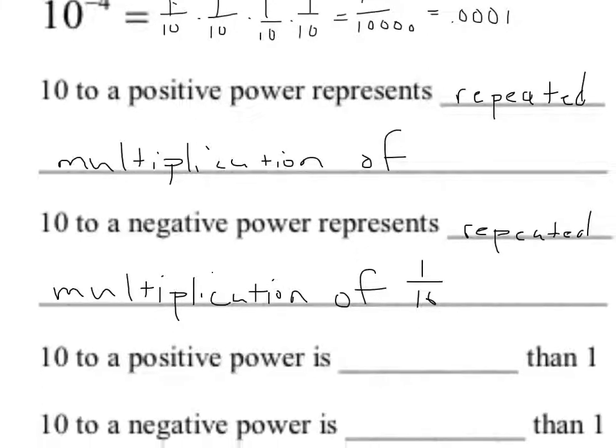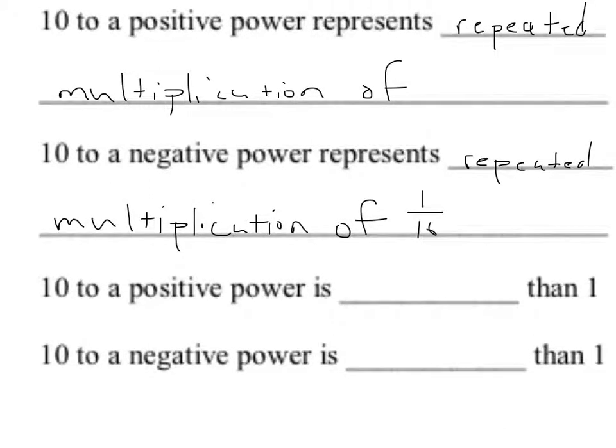The other thing we need to think about is how we think about this relative to other values. We can think about this all in terms of its relative placement to 1. Anything that has a positive exponent, 10 to a positive exponent, is always going to be greater than or less than 1? Greater than. Obviously, and that makes a whole lot of sense, because if we're making multiplications of 10, we're making numbers larger. So we're going to be making them greater.